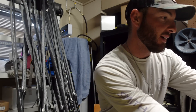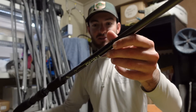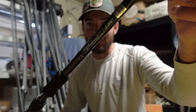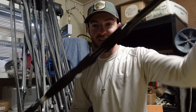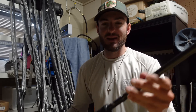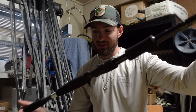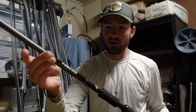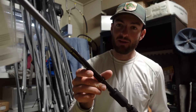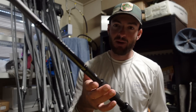I got one more Omen — the big swimbait Omen. This is an 8-foot Extra Heavy, and it's for throwing big swimbaits — really big Megabass swimbaits, big glide baits, stuff like that. This one retails for $180, so if you're looking for a mid-entry level swimbait rod, that's going to be a good option. I believe this is the one Chris Zaldane uses when he's throwing some of his bigger swimbaits, so that's why I got it.